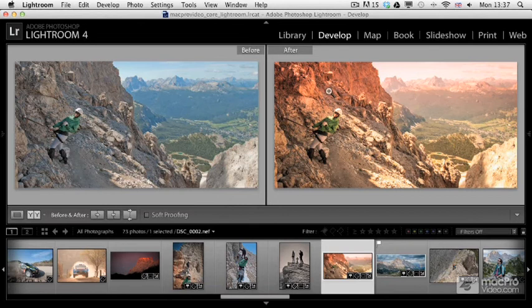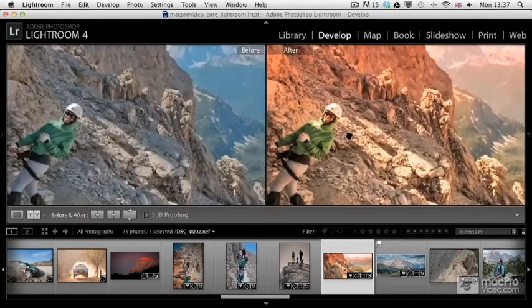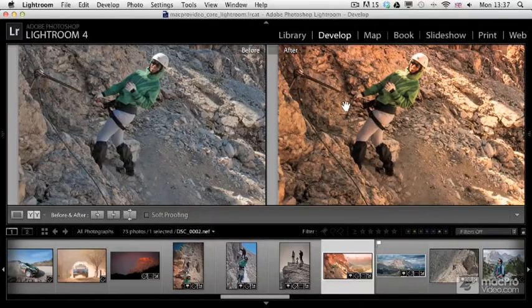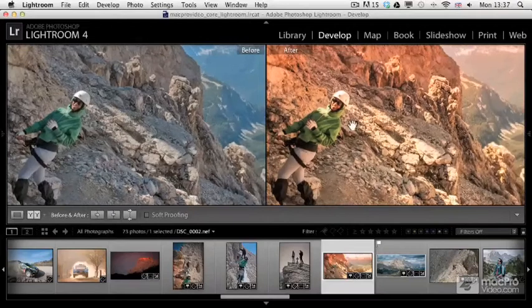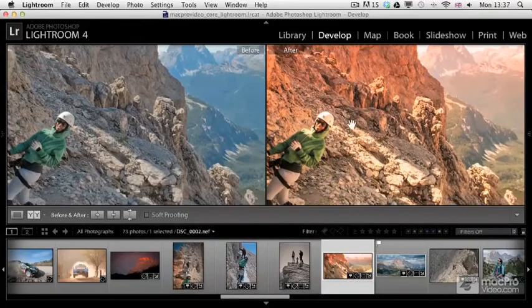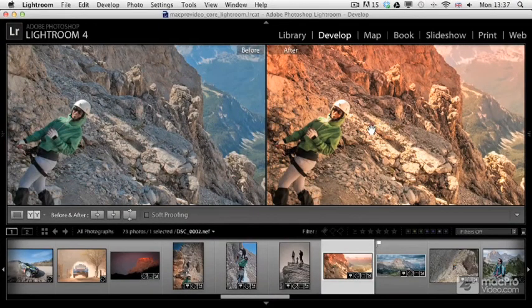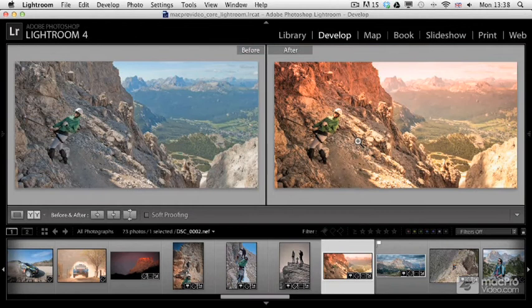So now we can see the before on the left and the after version with the editing on the right. If I click on the image, I can see a closer view. And the great thing is that we will see the same changes in the view on the left and the right at the same time. So it's a great way to compare and see the differences we achieve with our editing. Once you click again on the image, it will zoom back out.